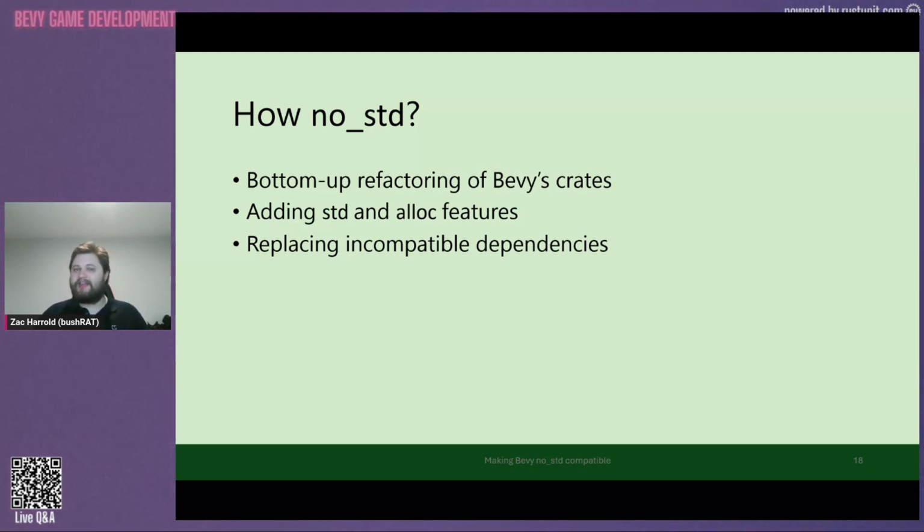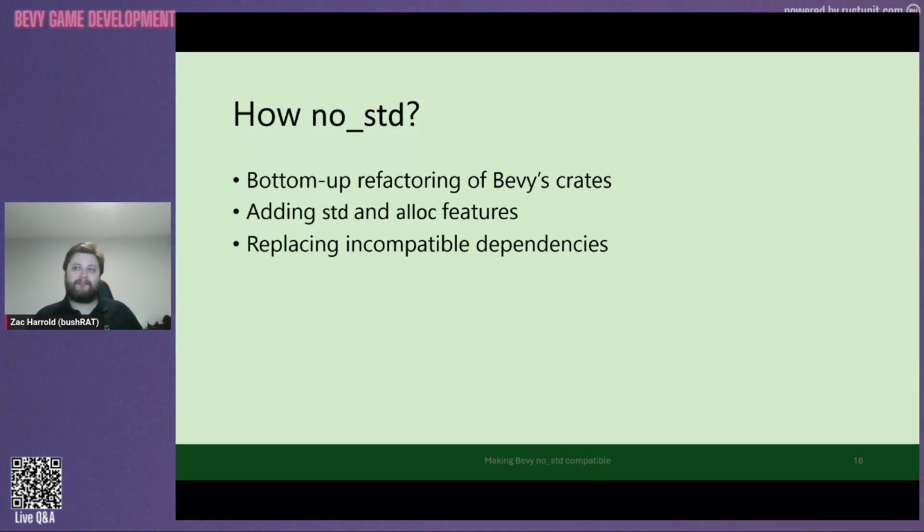It doesn't actually change the functionality of any code, but the important thing there is it highlights the places where we need std versus where we're just happening to use std because the name's convenient. So that bit of work has actually already been merged into Bevy and should hopefully be coming out with 0.15 when that comes out soon. So that's already done. We've got a nice refactor already handled there.